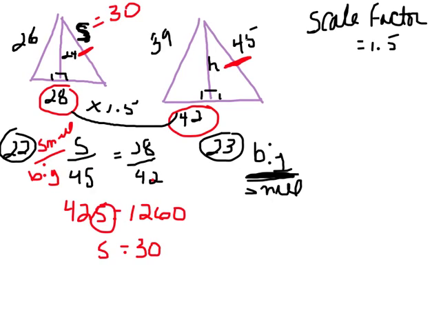So what they did is they said H matches up with 24. And then they took the pair of known sides, 39 and 26. 39 on the big triangle corresponds to 26 on the other side of that similar triangle. So now we can cross multiply and solve. If you've got your calculator, why don't you do that real quickly? See if we all get the same answer.